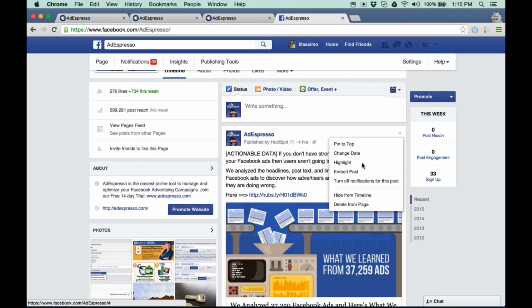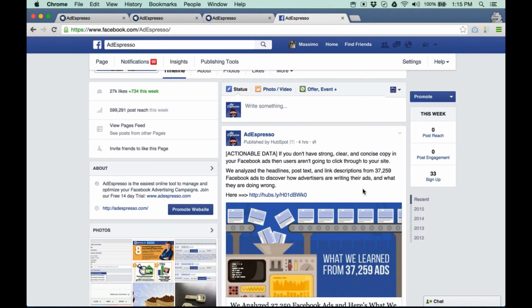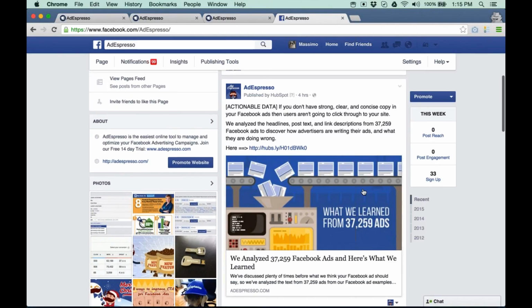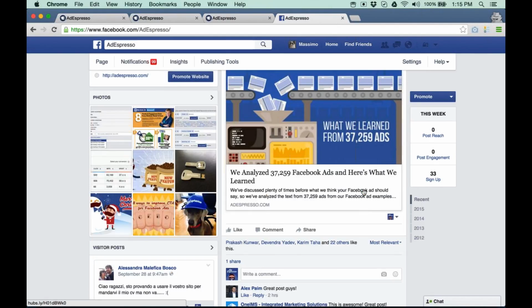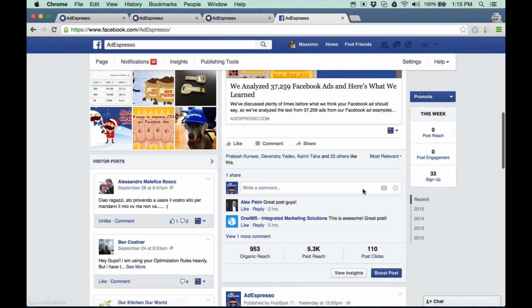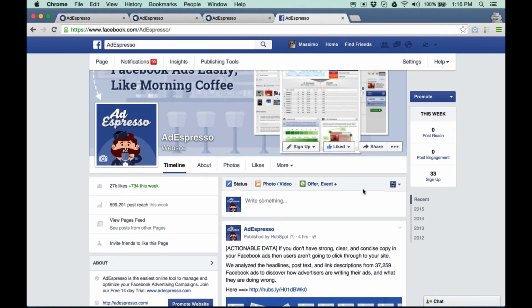I don't have edit here. I think that in the moment in which you start promoting it, you can no longer edit. Right, and I started to say that a second ago. Once you hit promote or boost, then you can't edit anymore. They take that away. But if you go in and edit the targeting on a post that was published on your page, I don't think you lose the social stuff. With the targeting you don't, right, because when you edit the targeting, you're editing the ad. You're not editing the post that was promoted.